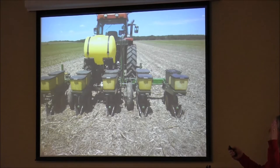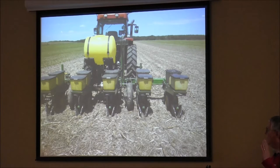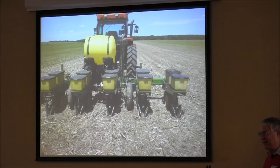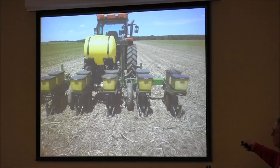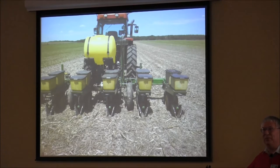He's got RTK guidance. He planted corn on corn. The next year, he planted over 5 inches. Then he came in with soybeans. He's going to go down, come back on the exact same path. Since he's offset, he's going to have beans in a paired row, effectively an 18-inch on the 36. Now, on his pass down, there's standing residue from last year. There's dead root balls from the year before. One row goes straight in those dead root balls. When he comes back, there's a row over here, what I call no man's land. There's no root ball there from a year ago.